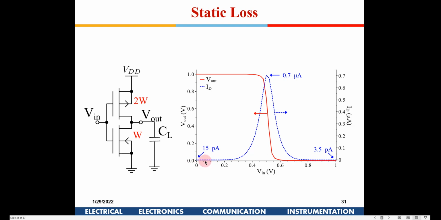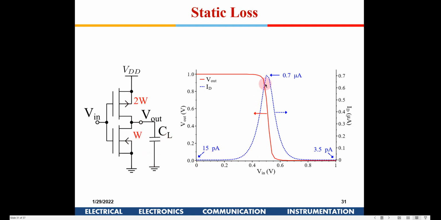Right? So now this is the current plot, like somebody had a doubt. If you see here, this is for 45 nanometer, which I simulated here. When Vin is equal to 0, the current is 15 picoampere, because this NMOS, although it is supposed to be switched off completely, has some leakage current going through, which came to around 15 picoampere. If I remember, I did it a long time back with 1 micro and 2 micro width. Okay, so this is the 15 picoampere current.